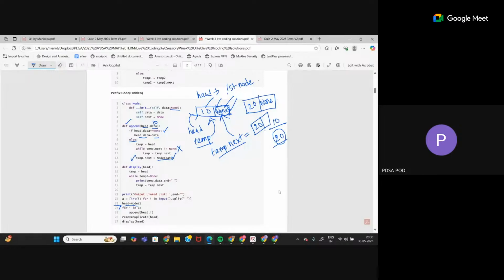Now let's take some arbitrary memory addresses. Maybe this is memory address 1000, this is memory address 2000. So this is now pointing to memory address 2000. That is the second node. Again, when I enter a third node, let's say memory address 3000, in the exact same way, that contains 30. Link part None. So now this previous node's link part will be updated to which address? 3000. This is how we form the link. So every time you create a new node, that node's address is being stored where? In temp.next.